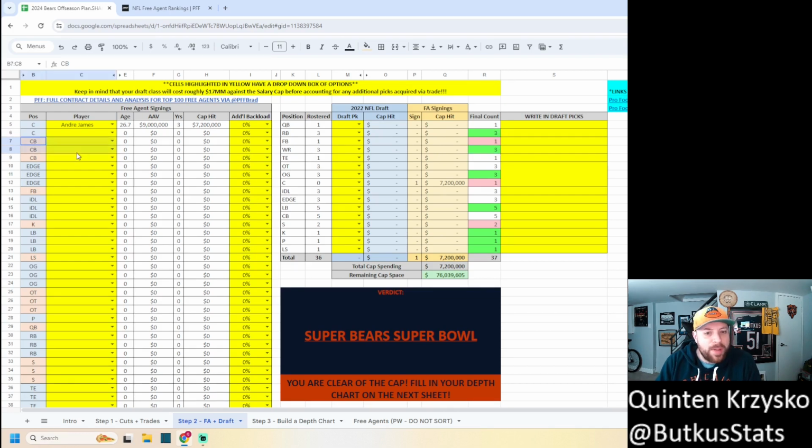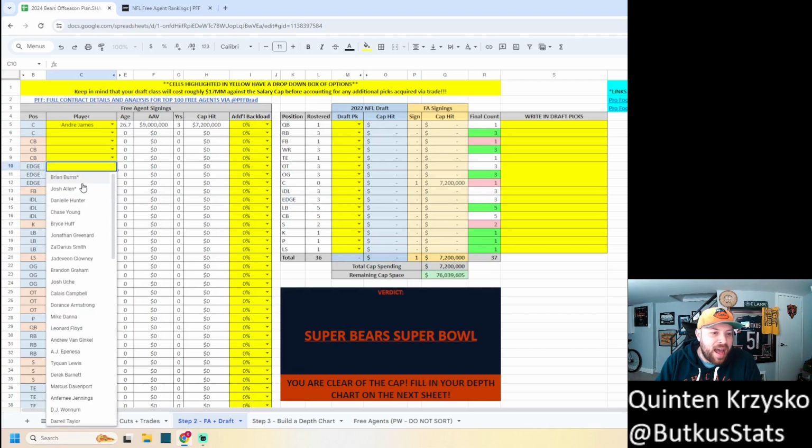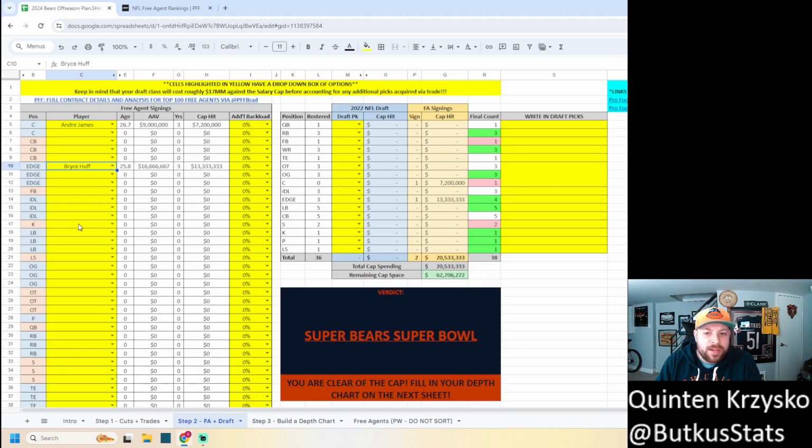But let's look at cornerback. So I've got 5 corners rostered. I feel pretty good about that. Maybe I'll go back and add a late free agency guy after the draft, but for now, I feel good there. At edge, could use some more help. I think that's a spot where you're really looking in free agency to add someone. So I'm going to go with the guy who I feel like will be available, Bryce Huff. And see, it's a pretty hefty cap hit there, but we still have plenty of room to play with here. So I feel like that's okay. And I really like Bryce Huff adding on to the roster.